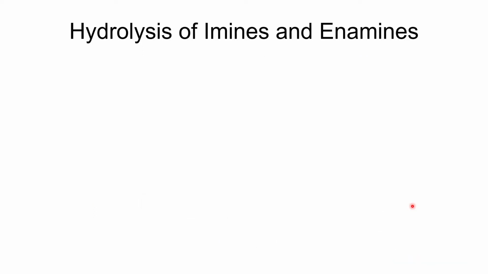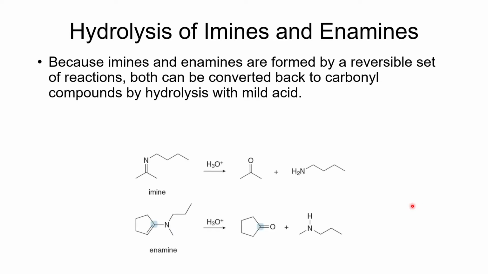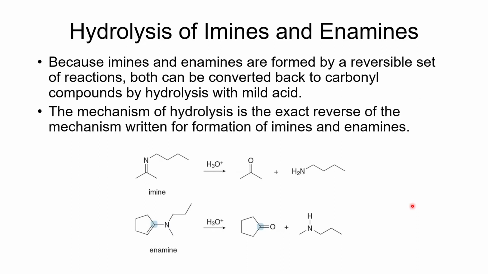So now let's look at hydrolysis of imines and enamines. It is possible to do hydrolysis of this. All of the reactions that are in that mechanism that I showed you are reversible, so we can take it and go back the other direction. And the key to this is that we just need to have water present.